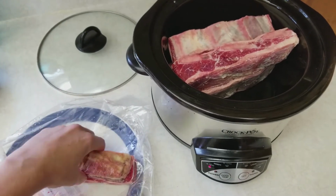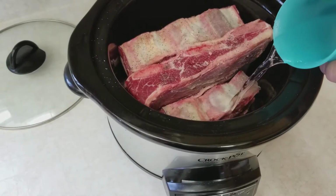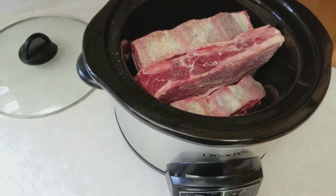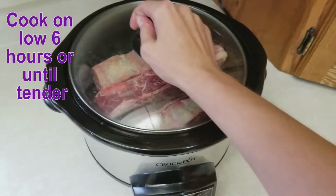So I'm just gonna put this in the crock pot, and then I'm just gonna put in about a 1/4 cup of water, and I put salt and pepper on the top of them too. Let them cook.